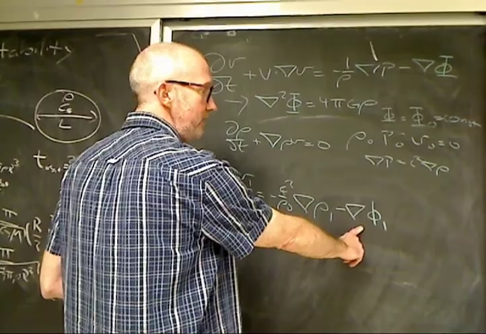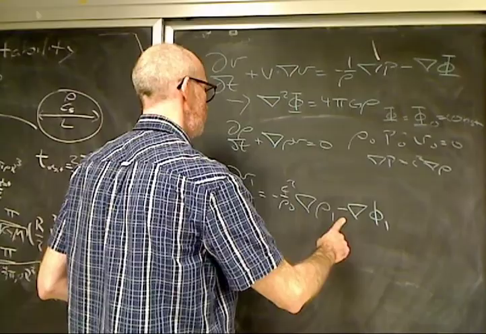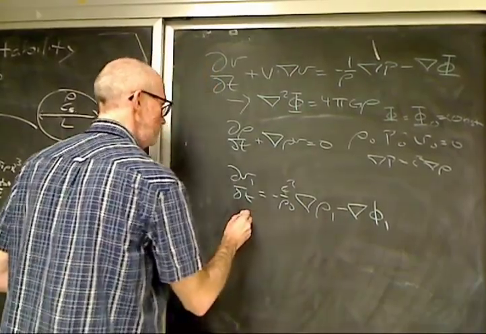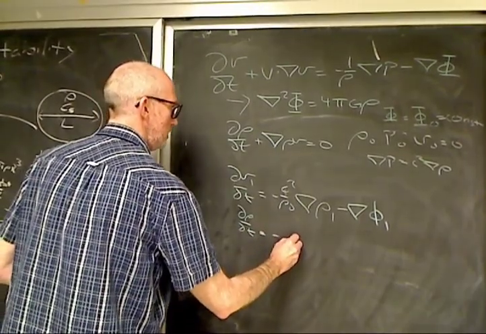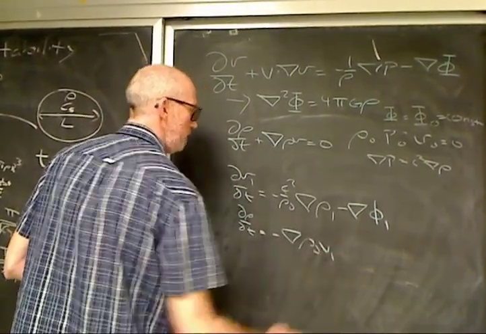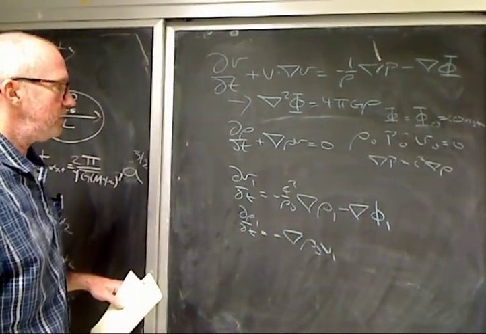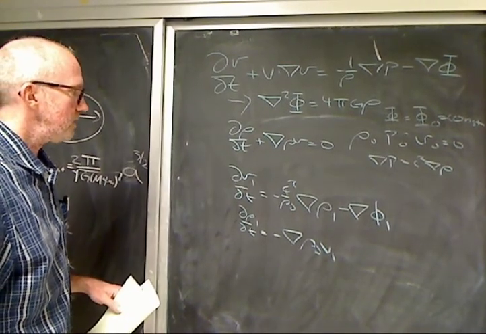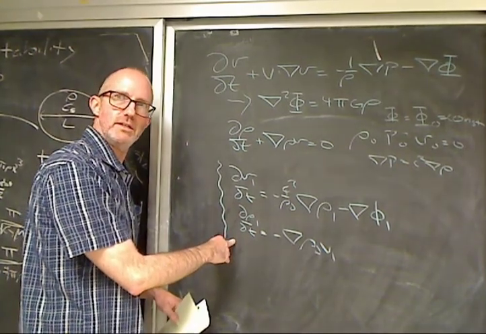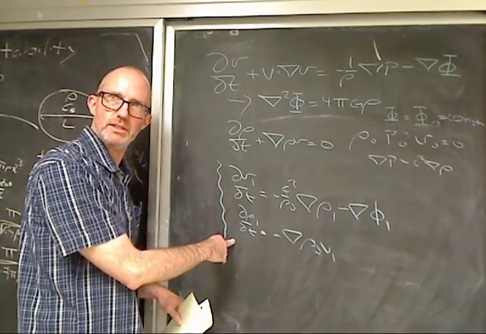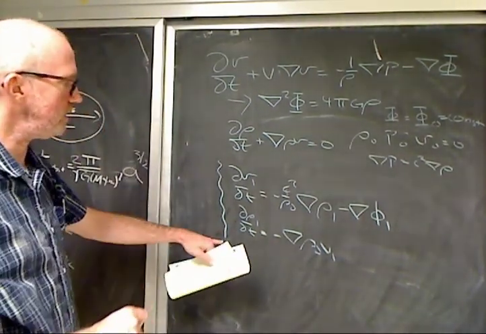So grad phi 1, this is just again the force. Remember, F equals grad phi. So this is my gravitational force. This is my pressure term. And d rho 1 dt equals minus rho naught div v1. That's just what we get from the linearization. Is everybody comfortable with me having gotten here and familiar with these linearizations, because we've done them a couple of times now, but I'm happy to go through it again if anybody wants to see it again.